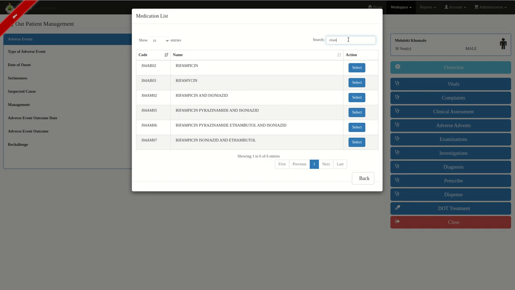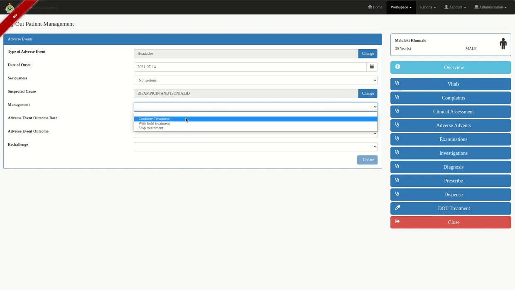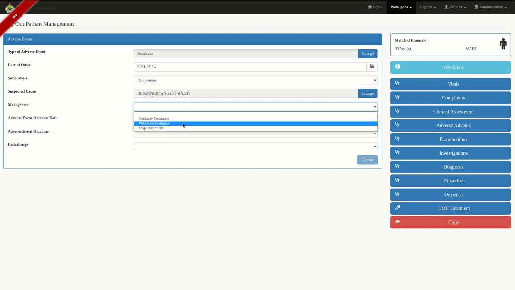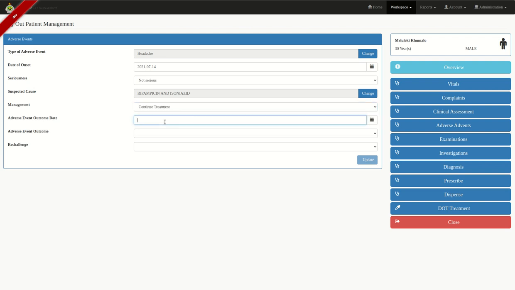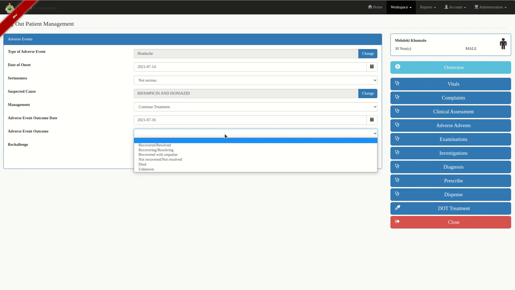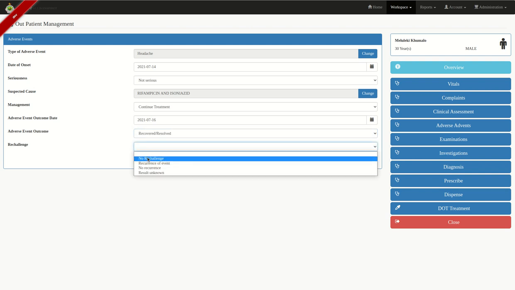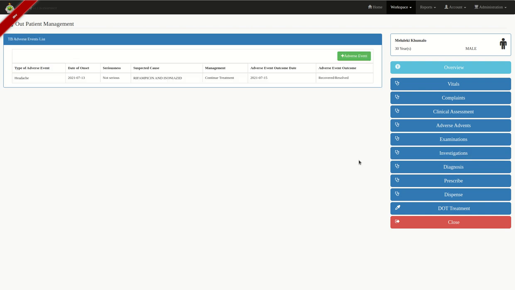It could be the medication that they're on. Maybe you could continue treatment or withhold or stop treatment. Then the adverse event outcome date, what the outcome was once they recover, and whether there was a re-challenge. Then you update. So this is basically for adding adverse events.